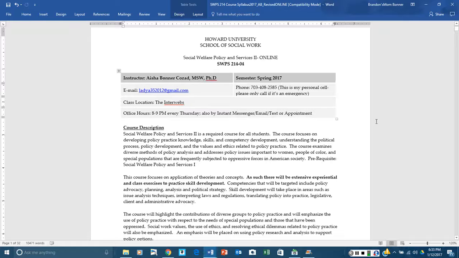I really see the syllabus as a contract between the two of us, between myself and each individual student, what you can expect from me and what is expected of you. And it's very important that you know what the expectations are. It will greatly aid in you doing well in the course, which is my goal, for everyone to do well.